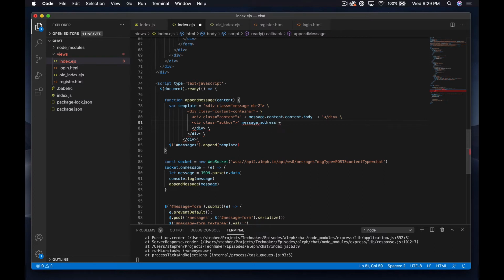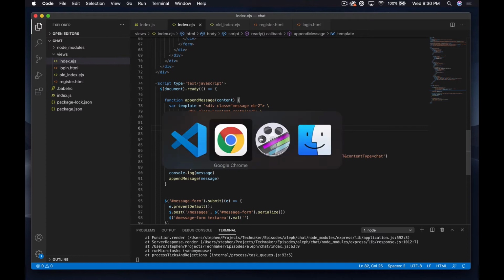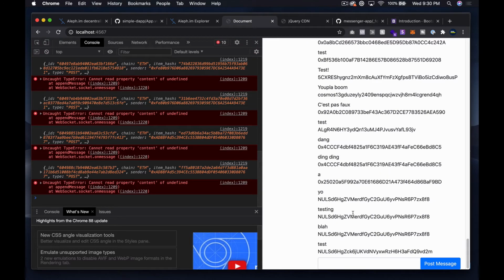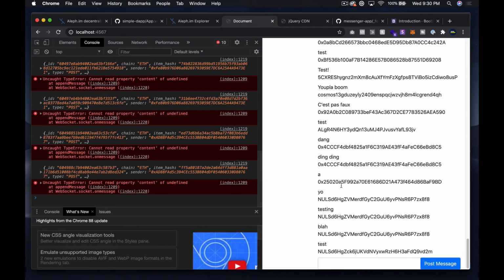We need to do a plus there. And then again, div. And then I'm going to get rid of that. And that looks a little bit simpler now. I don't know if it works, but it looks simpler. So let's go refresh and see what happens. So now you can see that we actually have stuff coming across the wire that's not saying undefined or printing out the function. So it does in fact look like we're working there.